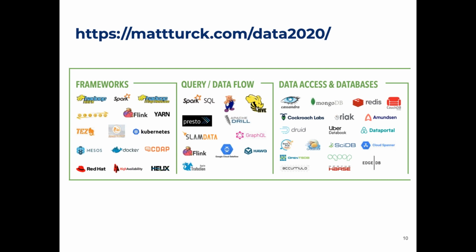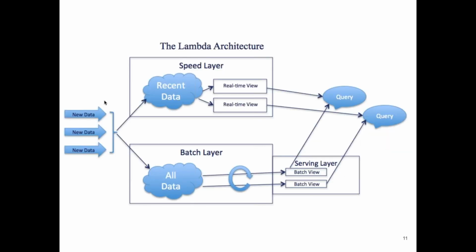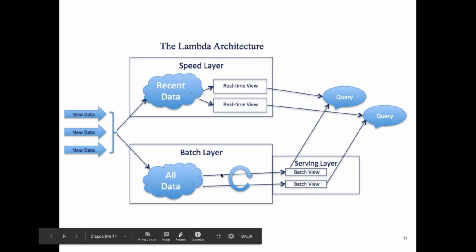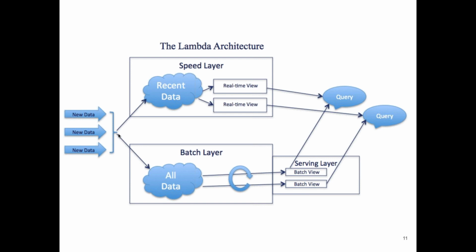We have different tools and frameworks for handling all these kinds of things, the query of data and the data access. But as you see here, the main line is that for really handling this we have Spark and Hadoop. These are the main frameworks that are able to handle data, not only machine learning, but other kinds of processing in a real parallel way. We have also Flink, which is also interconnected to the FIWARE framework, and there we have a lot of things. Hadoop has been updated, we will see now, due to some technical things.